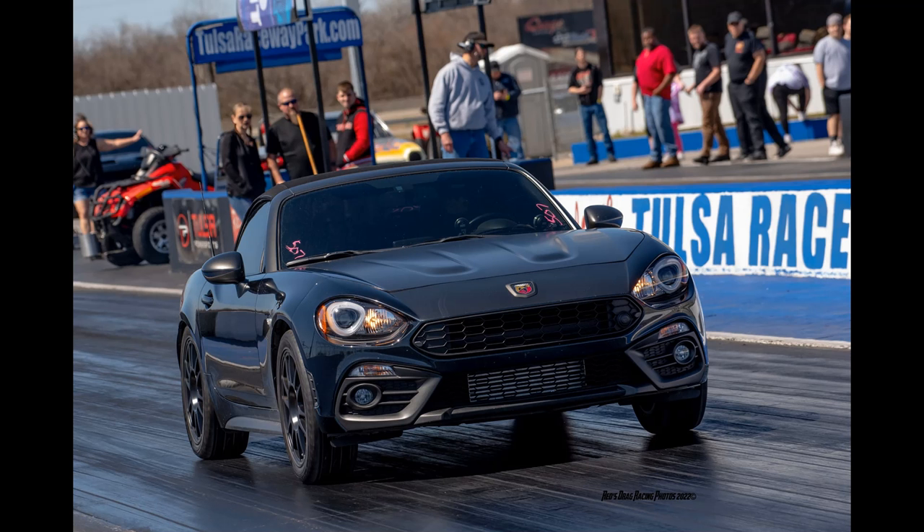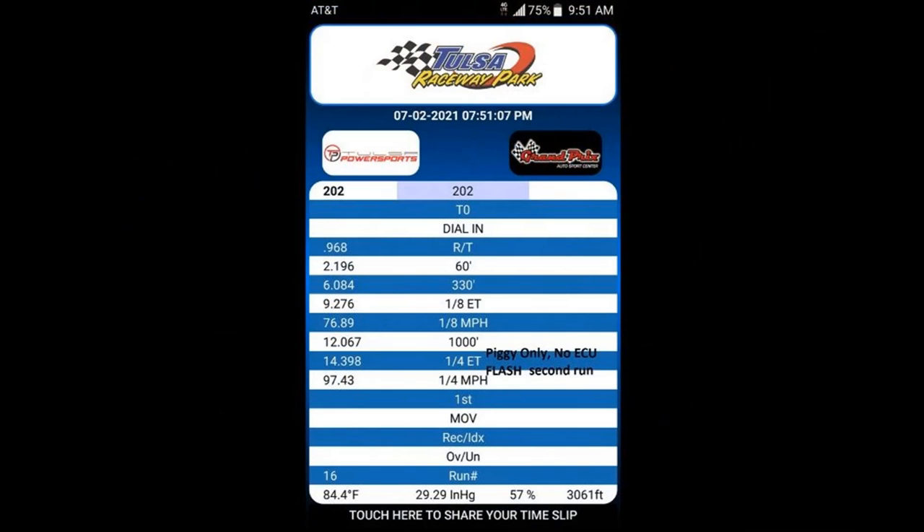I want to stress a couple of things here. I'm looking at actual drag strip results, not numbers from a phone app. Some of those phone apps are accurate, but none are as accurate as the timing setup from a real drag strip. Furthermore, it's really easy to cheat with a phone app, and there are some unscrupulous types out there that will do that. While I think these apps are great for measuring your own progress, unless there are others getting similar results from a similar set of mods at a real drag strip, I just don't put a lot of weight in individual phone app results. That 14.398 is at an actual drag strip, and I think it's a very good time for a piggyback.